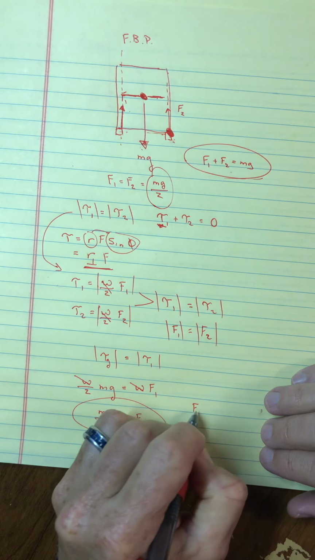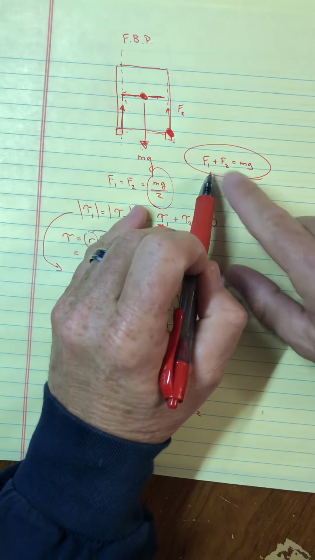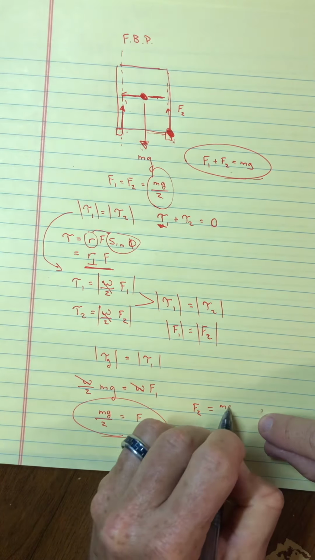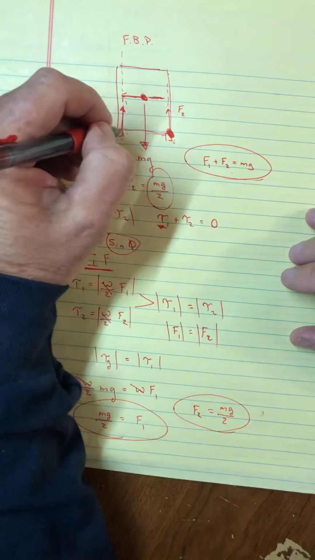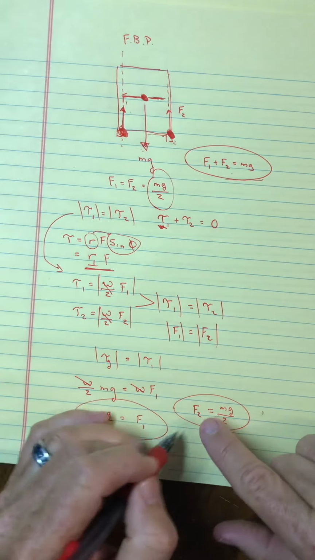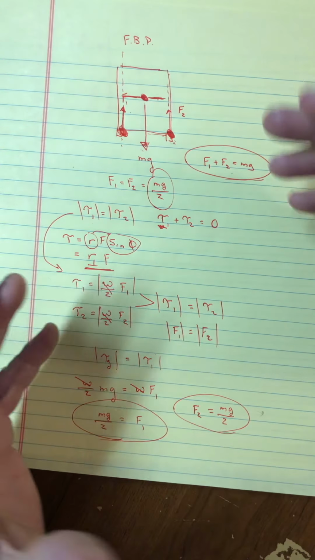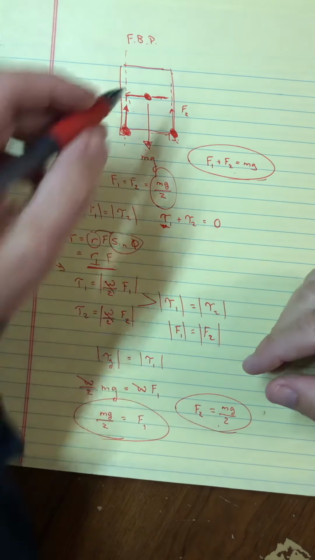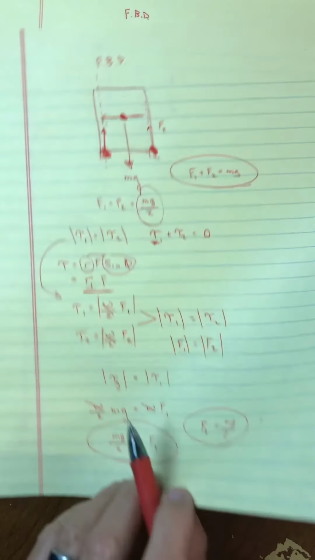And if you wanted to find then F2 using this method, you could either go to condition number 1, where it says the sum of the forces has to add up to mg, and conclude that mg over 2 is also F2. Or you could pick this foot over here, foot number 1, as the pivot, and go through the same logic and get the same thing for F2. So whichever way you want to get it, you're going to come up to the same thing, that F1 and F2 are equal and they're half the weight. Whether you pick the pivot point to be the center or foot 1 or foot 2, it doesn't matter, okay?